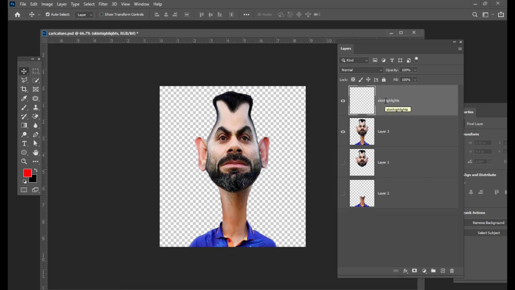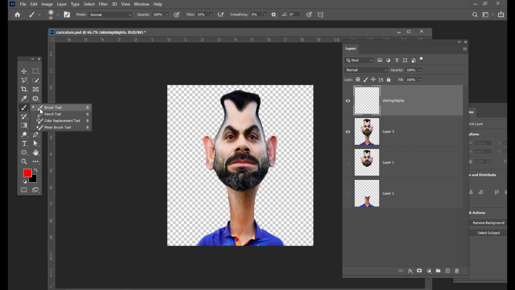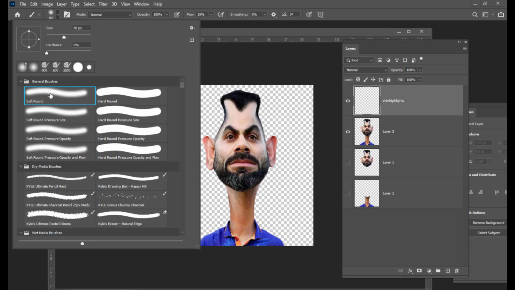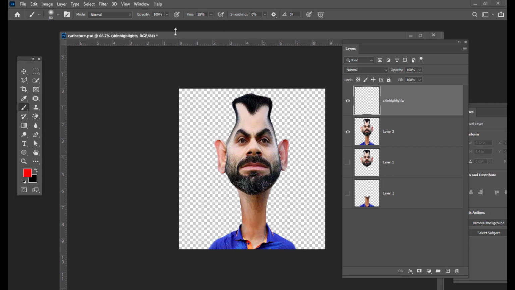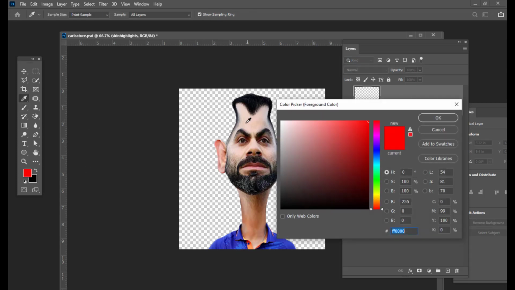Highlights are the bright areas of the image. So what we'll do is we'll simply select the brush, and I will be selecting soft round brush, and then make sure that the flow value is 15%, and then we will be picking the brightest spot. So just check the brightest spot where it is, and we can make it a little bit brighter here.